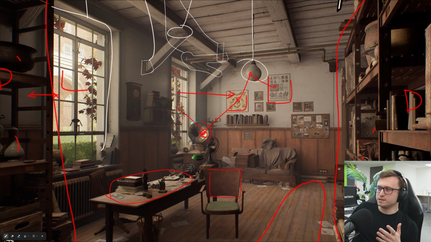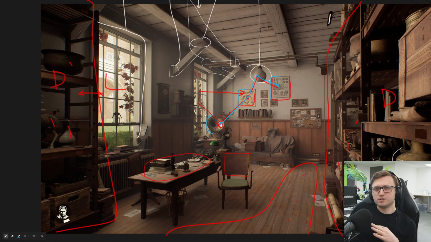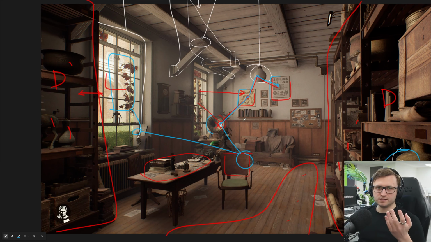Now, this may already be happening, such as with this gramophone type thing and the artworks here. Now, the artworks don't necessarily tell much of a new story. In the context of this Indiana Jones game, we already know that he's interested in artifacts and archaeology, of course. But having visual points of interest doesn't automatically correlate to storytelling. So if you are making a piece of artwork and you're quite happy with the structure of it, you can then try to identify these points where the eye may be immediately drawn to and say, hey, I'm going to adjust these in a way that contributes to the lore and understanding of the universe I'm making inside of a piece of artwork.